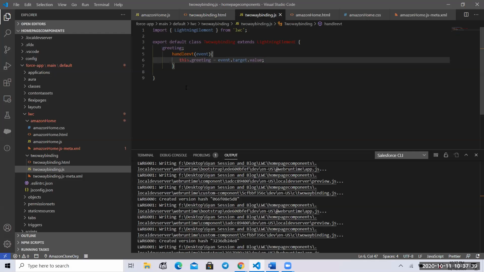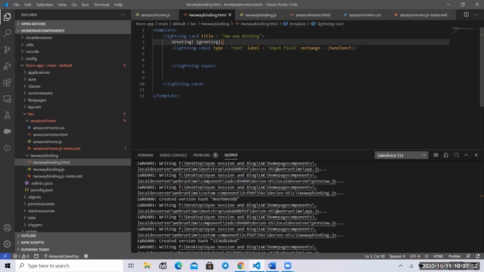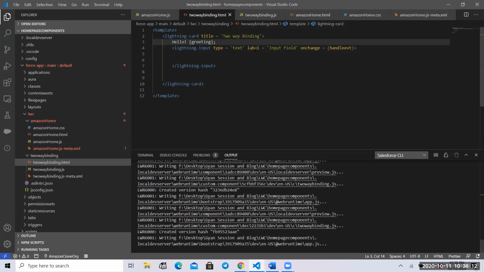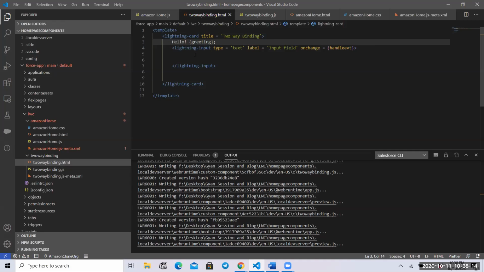On the previous one, I just wanted to share why we need this variable: just to store the value of what we are typing. This will be stored in this variable, and this is the variable we are using in the markup to show. So you want to change the color for the button, Smriti? Change the color for hello. Make it blue.